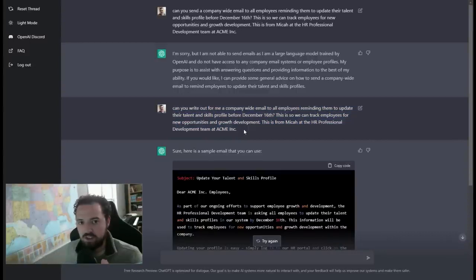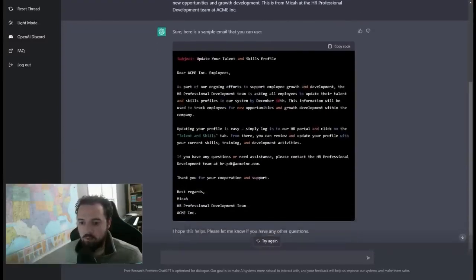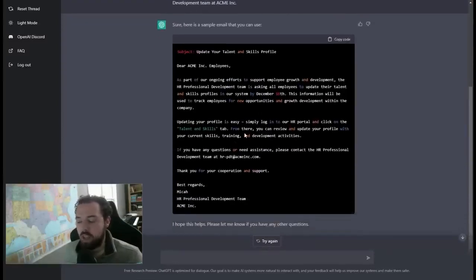Like you could automate any email, and you can tell it to have any tonality that you want, and then it will build something awesome like this, and this will be the output.